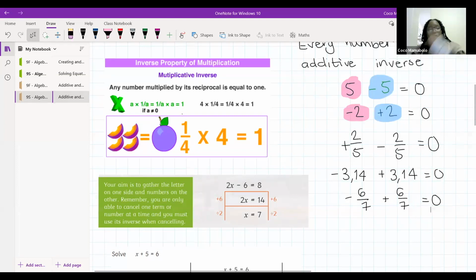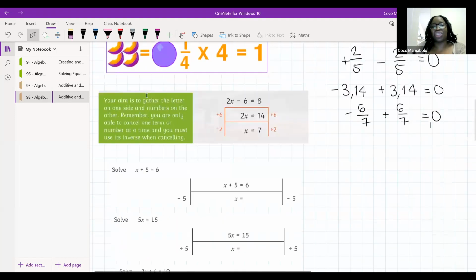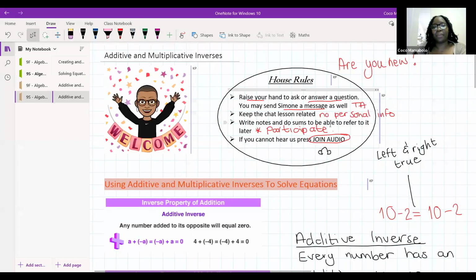100%. Okay. Are you guys seeing that the only difference in the additive inverse is the plus and the minus sign? Give me a thumbs up if we understand the additive inverse. Do we understand how the additive inverse works? Okay, it's fine. We're going to get there. I'm getting a lot of thumbs up. You guys are going to see where this plays a role in what we're about to do. Now that was us learning about the additive inverse.